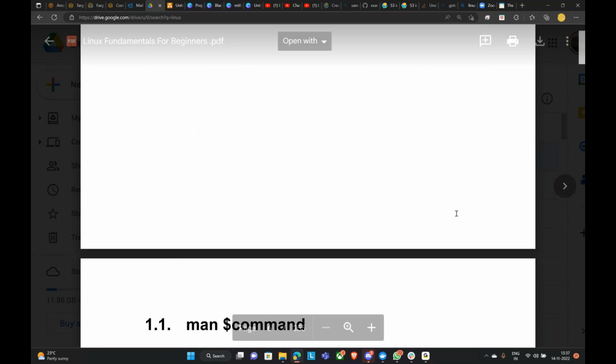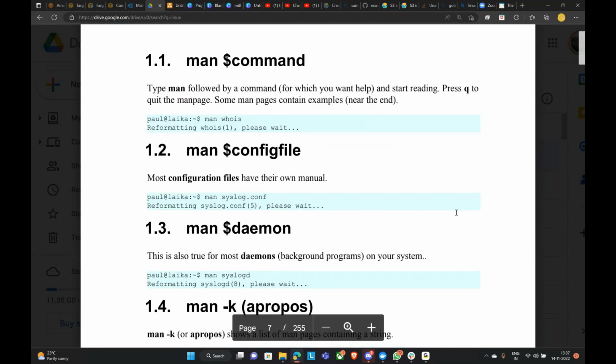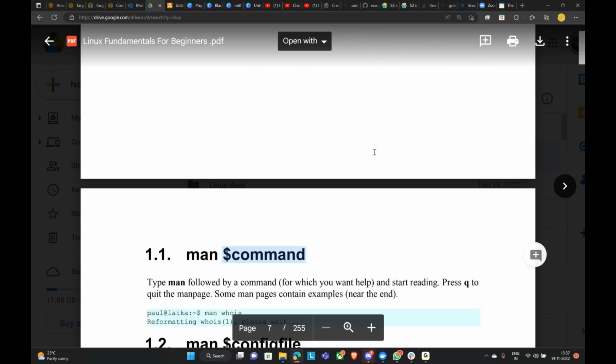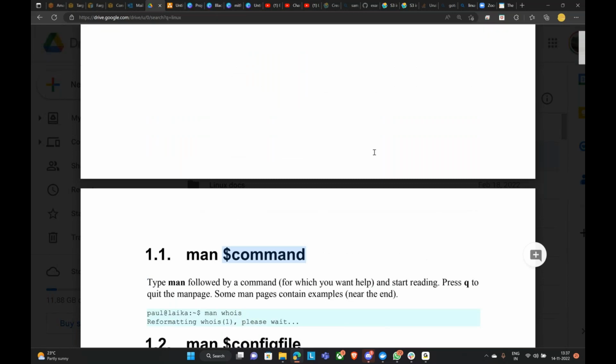Yes. Okay, and if you forgot anything, if you want to know what a command does, there is one command you should remember, the man command, and if you type this, you will come to know. Okay, now before we go into the commands, let us first install our first operating system.